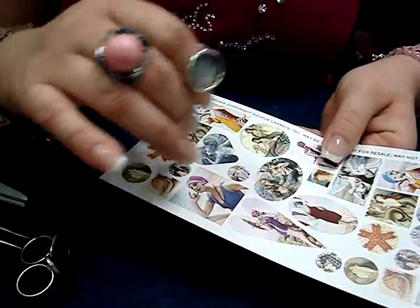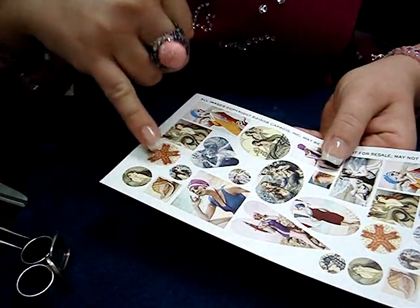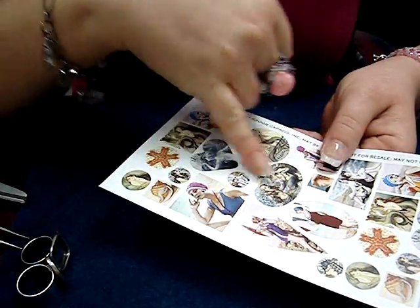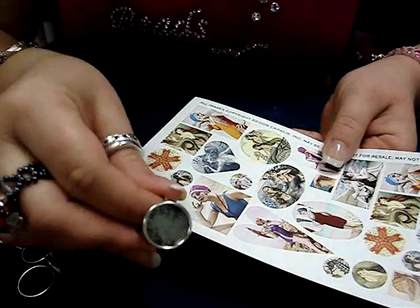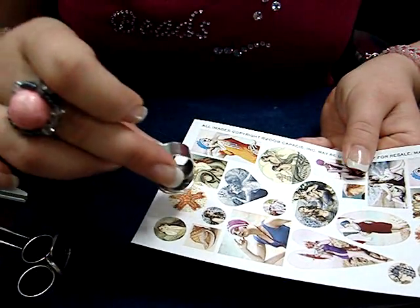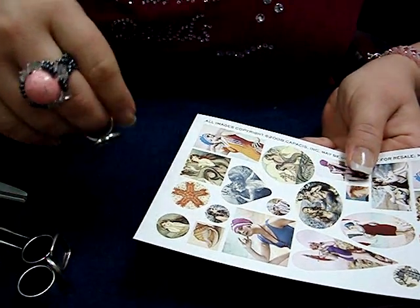Okay, I've chosen to use the Bathing Beauties collage sheet, and though the rings aren't necessarily the exact size for these little collage pictures, the pendants that we carry are the exact size. All you've got to do is cut them out and glue them into the pendant. But for this purpose, you can still collage, cut and crop. And I've chosen this round starfish image right here that just about perfectly fits this ring. So this is what I'm going to cut out and use for my example.